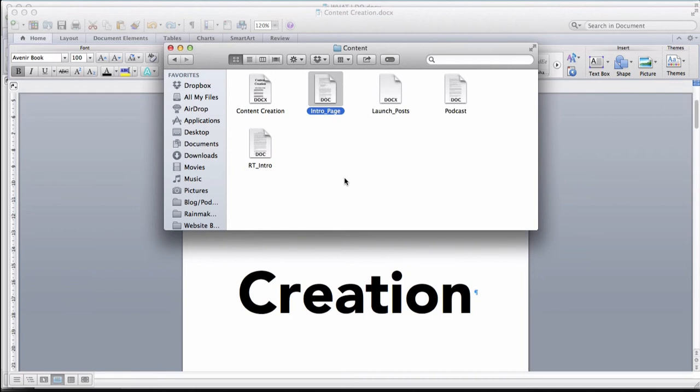This step, more than any other, will save you a week. It'll save you the bulk of your 2-week trial time. This is the most important thing that you can possibly do before you trial the 2-week. You need to set up this content creation document, and in a later tutorial I'll show you how to set up the content for your pages, and you need to do that first. Never sign up for the Rainmaker platform 2-week trial unless you've got all of your content created. That's the most important thing that I can possibly say.